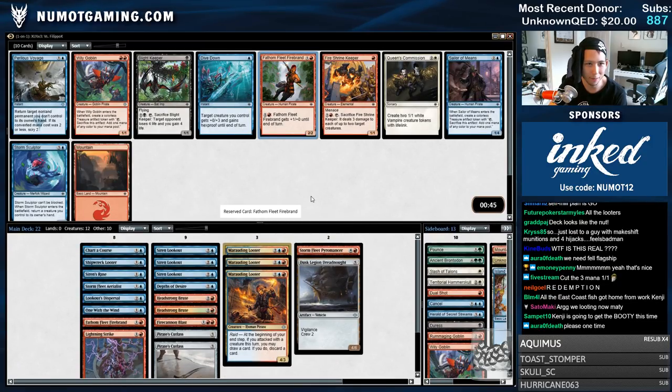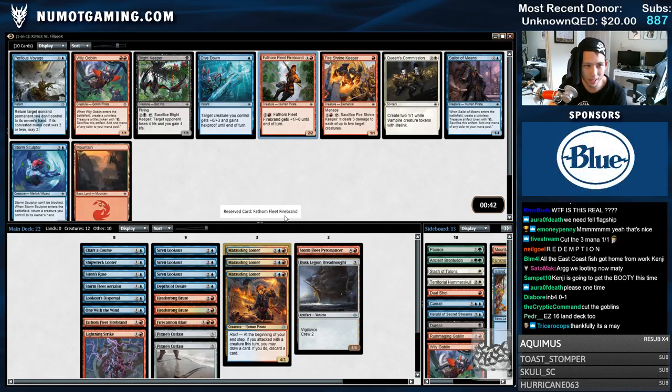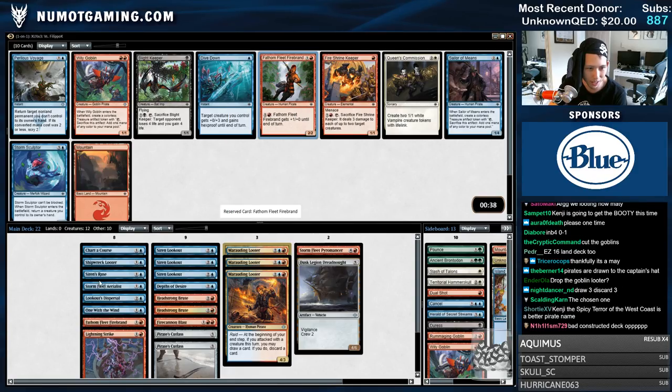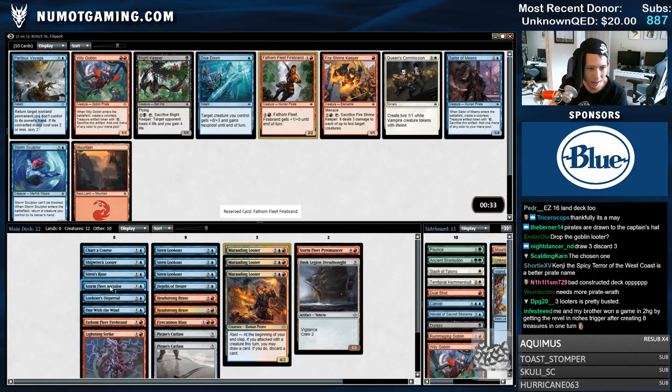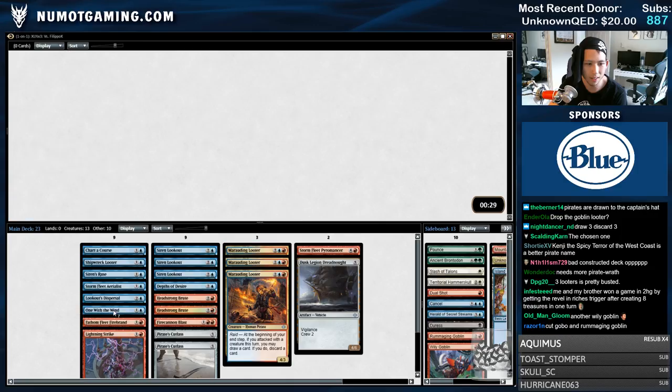I'm just taking the Fathom Fleet here. Storm Sculptor could be interesting, and Perilous Voyage is also fine, but I think we want just another solid two, because I don't actually have too many two drops, right? As far as creatures, we have Looter, Aerialist, Fathom Fleet. So we only have three two-drop creatures.